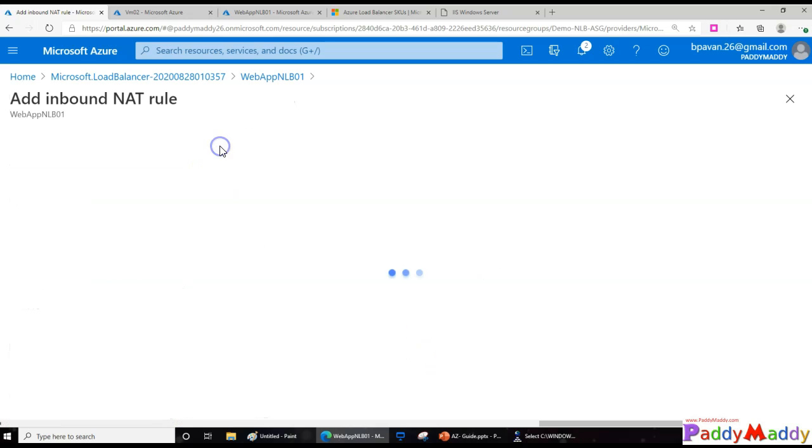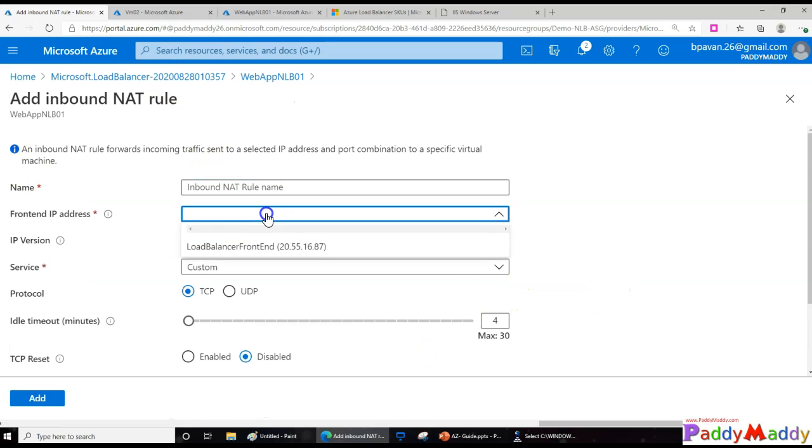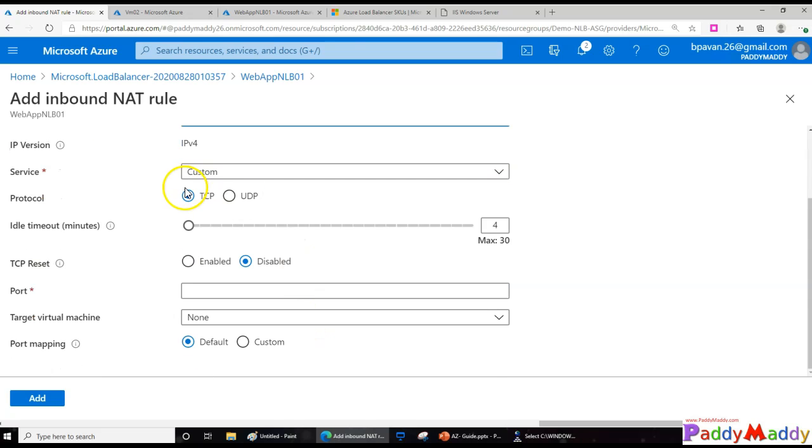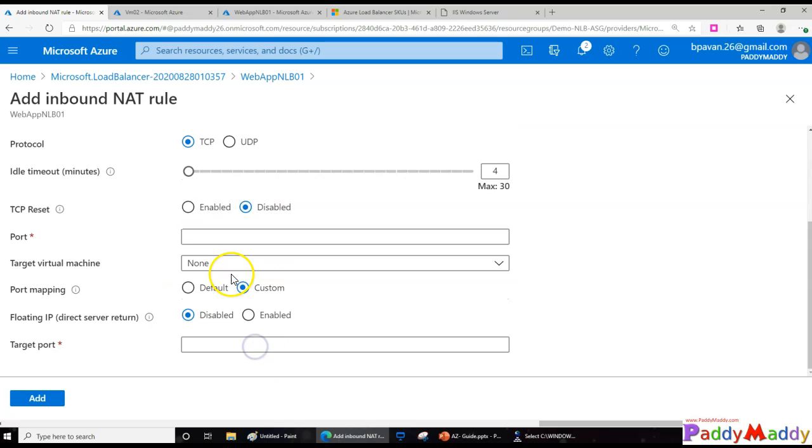You can configure the front-end IP with your load balancer and use a custom port, where 3389 can be mapped to a custom port, and that way you can log in over RDP. NAT rules are useful for network address translation. Similarly, if you are trying to reach port 80 but the backend uses a different port, you can do that custom port mapping with the help of NAT rules.